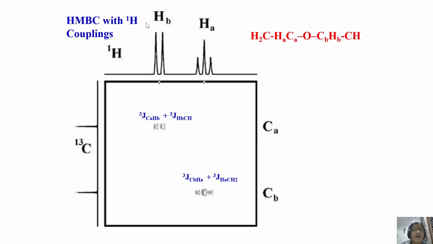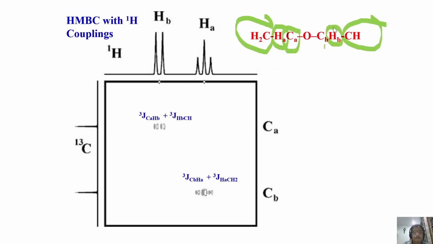What did we say in the HMBC spectrum without bringing this into account? At the site of carbon B, we saw a peak because of long range coupling with this proton. At the site of chemical shift of carbon A, we saw a cross peak because of its correlation with this proton, long range coupling. Exactly the same. So, at the site of carbon A, we must see a correlation with proton B. No doubt. We see at the site of A the correlation due to proton B.